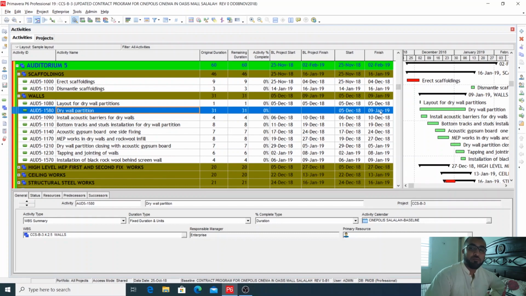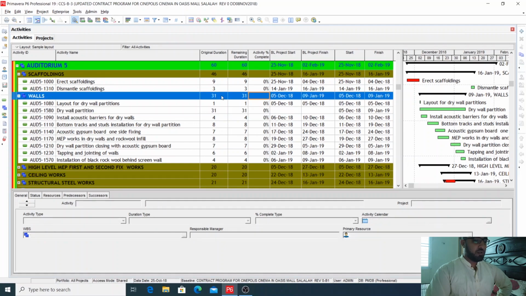Sometimes we have 5 or 7 activities and we want to see their collective percentage complete type. That we can do by showing the WBS summary, because at the WBS level here it will give you the remaining duration, original duration and start or finish date, but it will not give you the percentage complete.